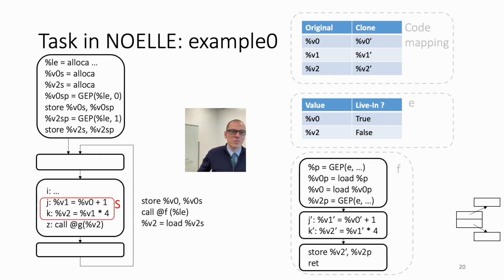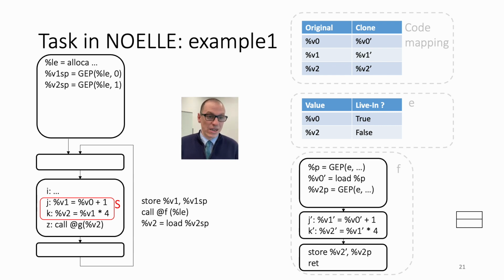Of course, you may say, well, now we replaced two mathematical instructions with a store, a call and a load, which takes longer to execute. But this is just an example to show you how to do it. Of course, it makes sense from a performance point of view if S is bigger.